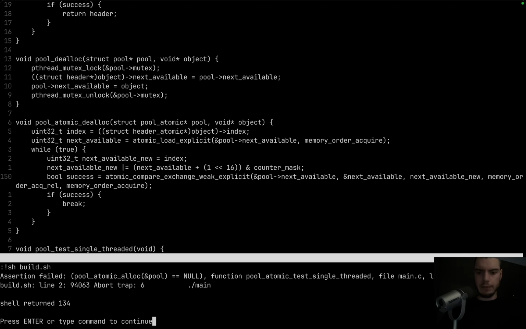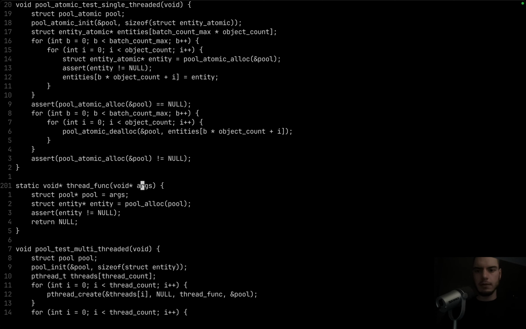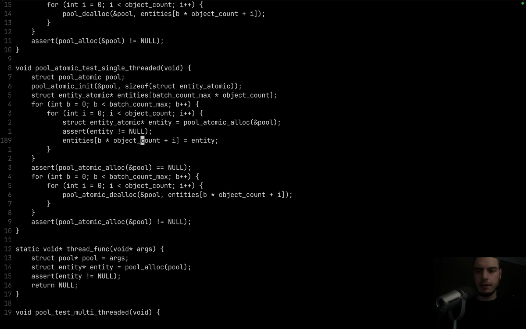And we do have an assertion failure. The failure is that we expect the allocation to be null in this case, but it isn't. Meaning that we were able to allocate the first couple of batches, all of these objects.